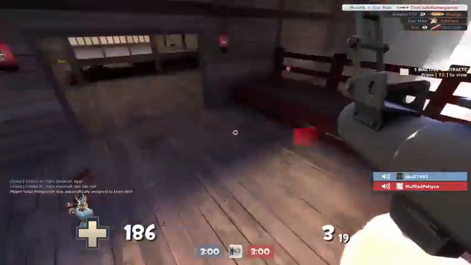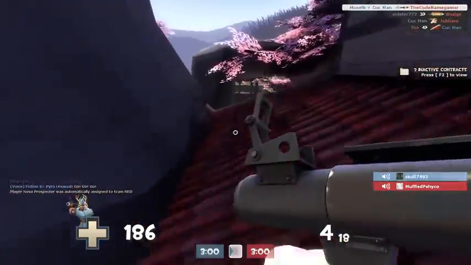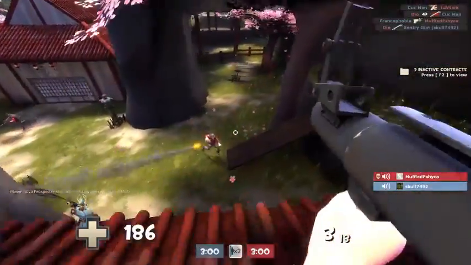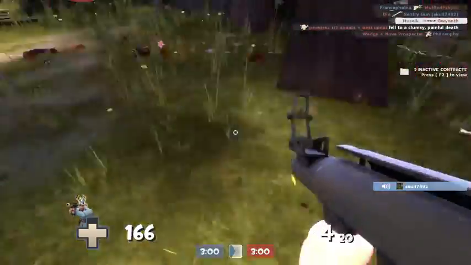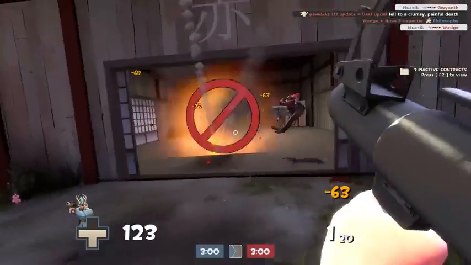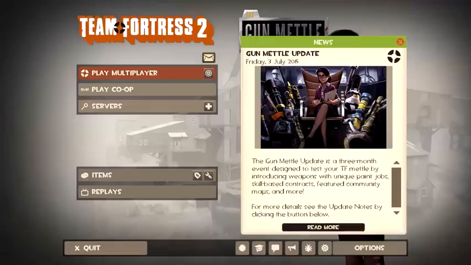Because there's so much stuff in this new update, including new maps, new missions, weapon skins, and a whole ton of balance changes, I thought I'd make a quick video giving you a breakdown of what this update actually includes and what it all means for TF2. So let's start off by taking a look at the Gunmetal campaign.